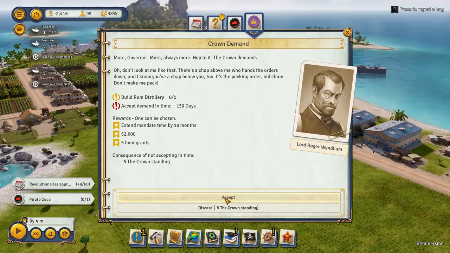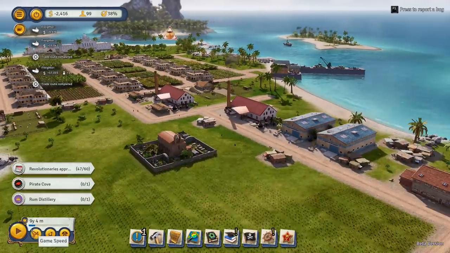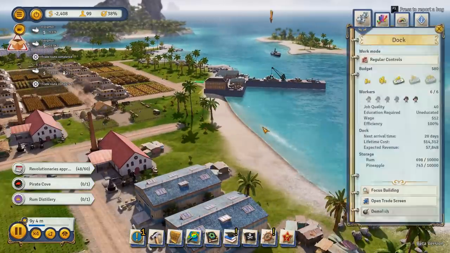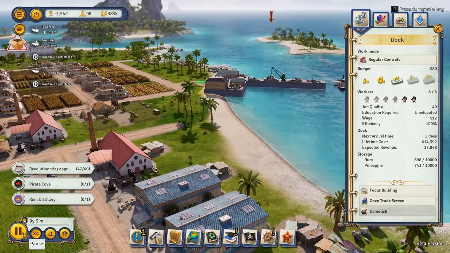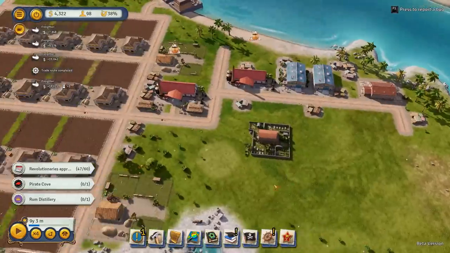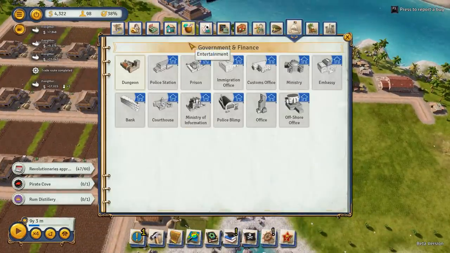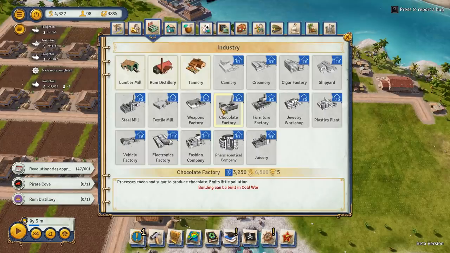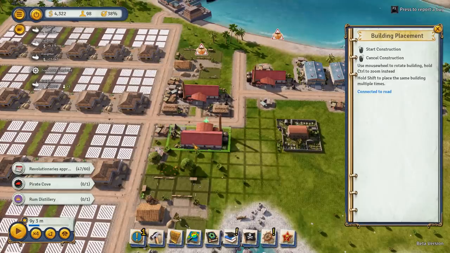Always more. Build a rum distillery. Which I can't afford to do right now. We've got much stuff to go. We've got 7 grand going out. Almost 8. Boom. That's enough for a rum distillery. What do I want to do with this? I'm just wondering whether I'm going to demolish it or not. Or just leave it running.